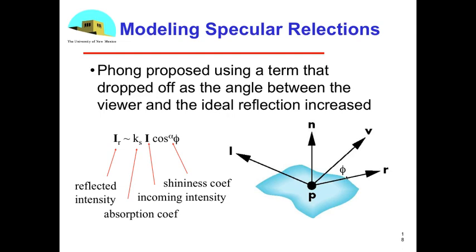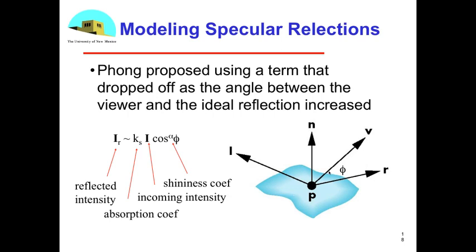What's a function that does that? A function that does that is in fact the cosine. The cosine is maximum when phi is 0, and it goes down to 0 when you get to 90 degrees. Notice also it's symmetric, so when you go in this direction, you get the same result as when you go 90 degrees over here. So the model that Phong proposed, and this model would be for each color, so I'd have this for the red, green, and blue components, is that the reflected intensity would be an absorption constant for each component, times the intensity of the incoming light for that component, times this cosine term, which depends on the dot product of V and R.